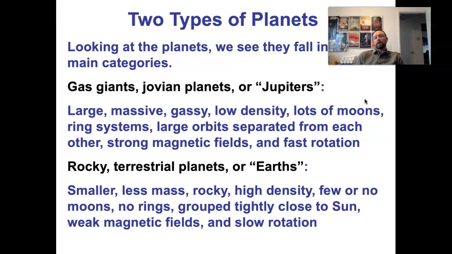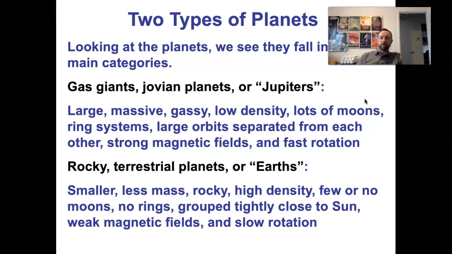And then why are there these terrestrial planets? All of them small, low mass, dense, rocky, not very many moons. Earth has 1 moon, Mars has 2 moons. That's it, as far as moons orbiting around terrestrial planets. Why is that? Maybe our theory for the solar system can explain that.